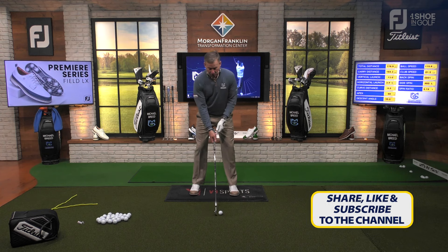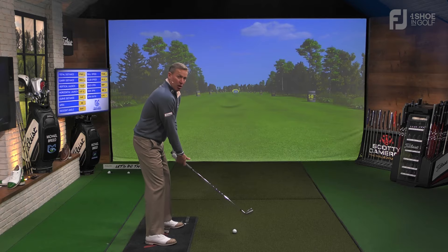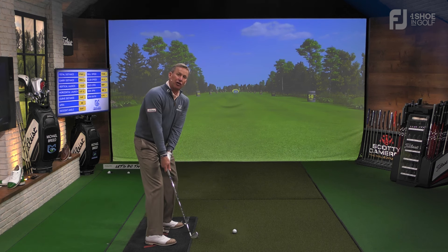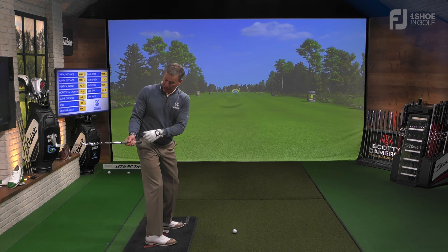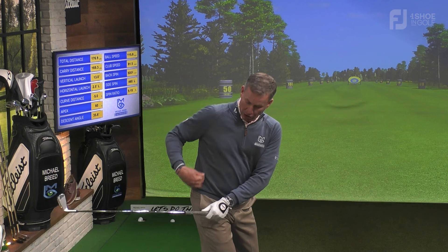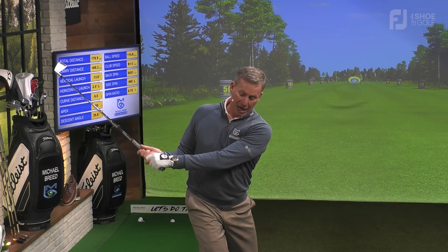When we talk about getting stuck in the backswing, what happens is this: when the club starts to go away, the arms don't have a lot of lift early and they don't have a lot of lift late. They have some lift late, but what happens is the arms and hands — and specifically the trail elbow — gets behind the rib cage, the side of the body, starts swinging in here like this. And all of a sudden there's no way to get any lift and you feel like your swing is really short. You feel stuck.